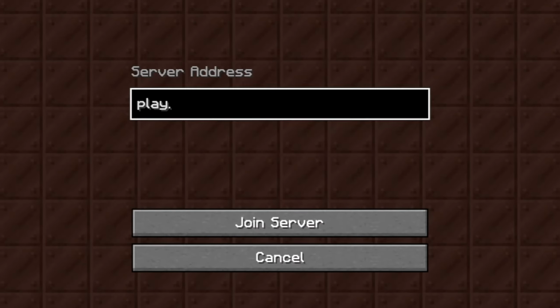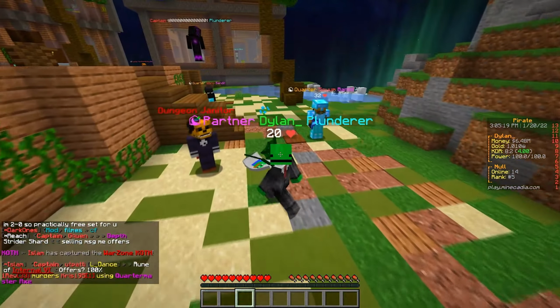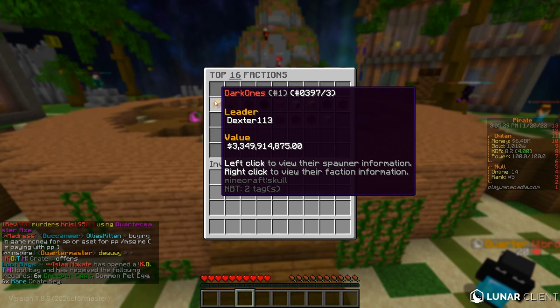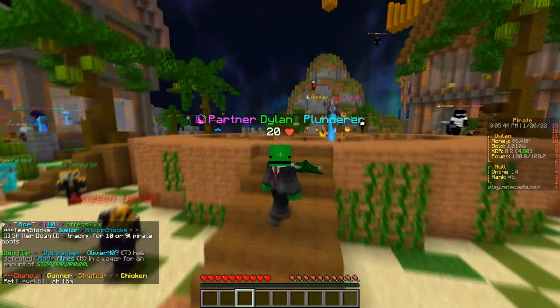We are back on play.mindcadia.com, and today I'm going to be showing you guys my unraidable base. If you guys didn't know, last map, we won the entire season. Go to F top right now. We are number 5. We have 1.2 billion. Top faction is 3.3 billion. But we do have one more week until grace period ends. Today, I'm going to be showing you guys the unraidable base and our cool little box.